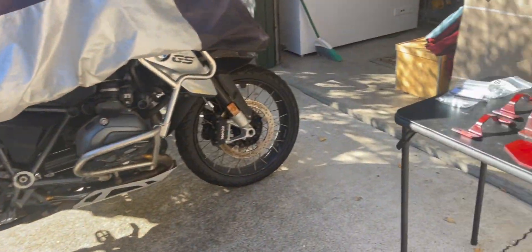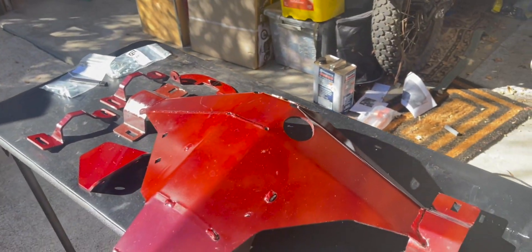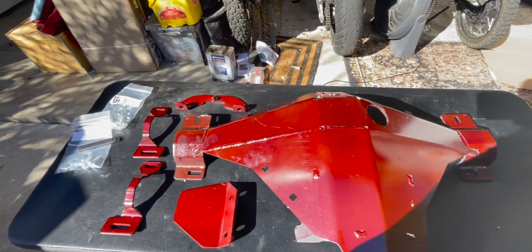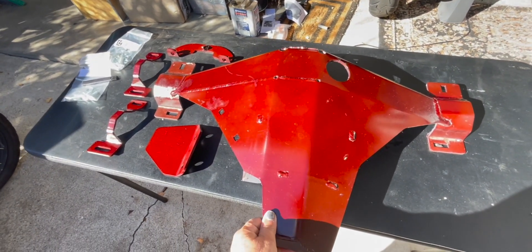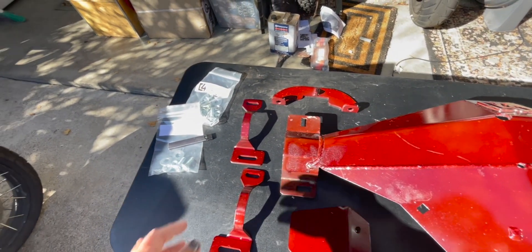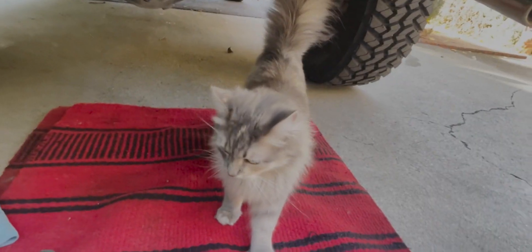Until then, we're going to move on to installing a C4 rear diff protector. We've got the rear diff skid — when they ship it, they ship it bare metal, so I went ahead and put primer on it and then painted it, painted the brackets. I've got the bolt kits. Let's get started — my helper, Molly.